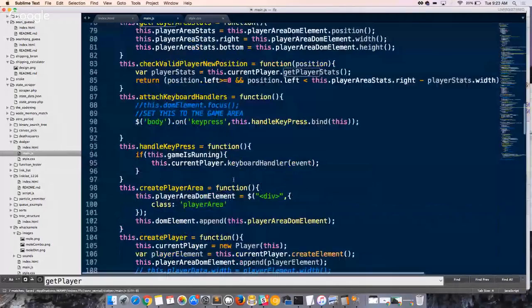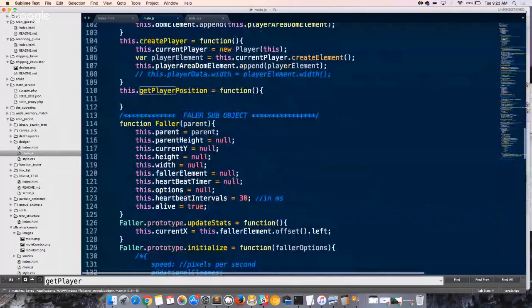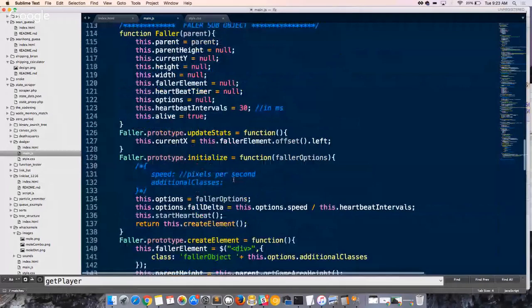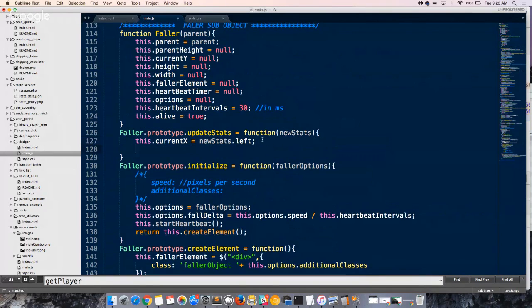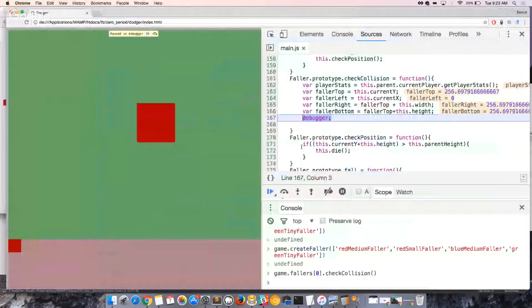And then down here in update stats, I will take in the new stats and then say that current X is equal to new stats dot left, and might as well update it right there. Current Y is equal to new stats dot top. Okay.